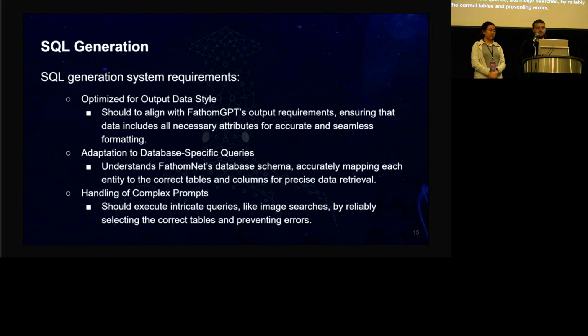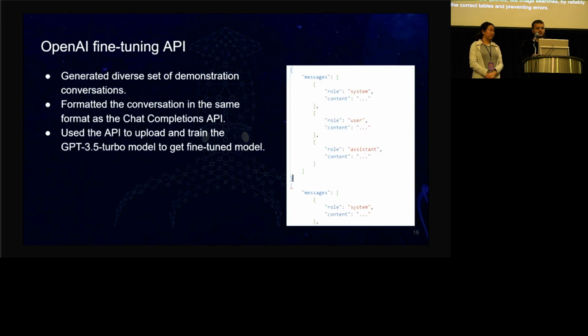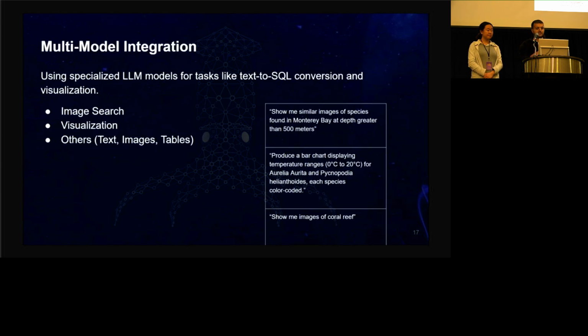The other requirement is it should handle complex queries. For example, in our case, we had a big requirement from the investors, and the requirement wouldn't be fulfilled even when we did few-shot prompting. So for that, we used OpenAI's fine-tuning API. What OpenAI says is, if you have a lot of requirements, instead of using few-shot prompting, you can directly go to the fine-tuning API, upload your data in their format, and get a fine-tuned model. Although fine-tuning did help, it didn't solve all of our problems.